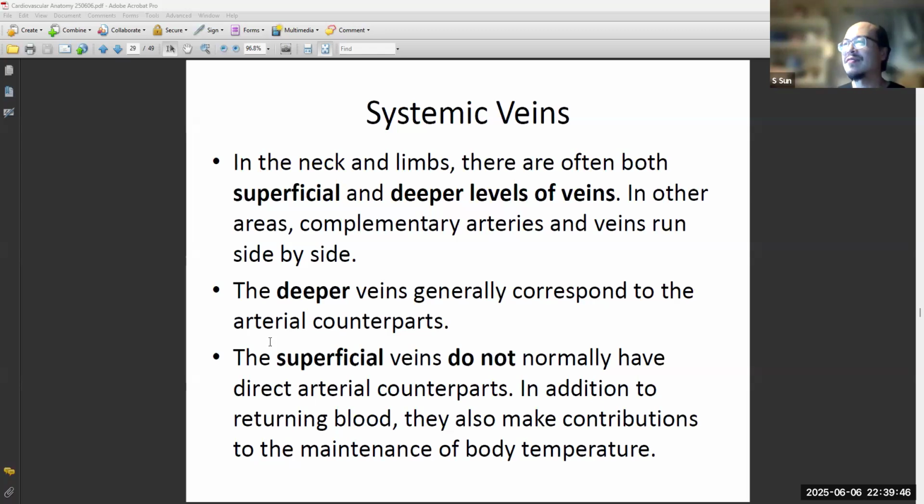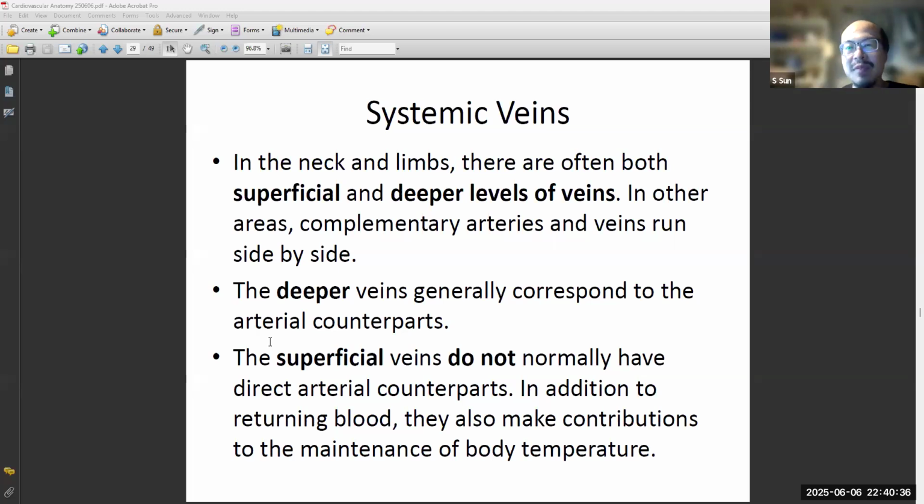So veins are basically the vessels that collect the used blood from your organs. Your organs use the blood to extract the nutrients as well as the oxygen. And your organs also deliver trash, such as CO2, into the blood. So it's used blood. The oxygen level is low, so we call it deoxygenated blood, and the CO2 level is high.